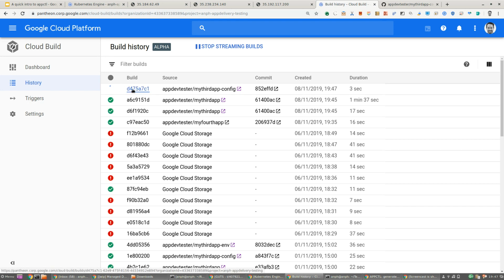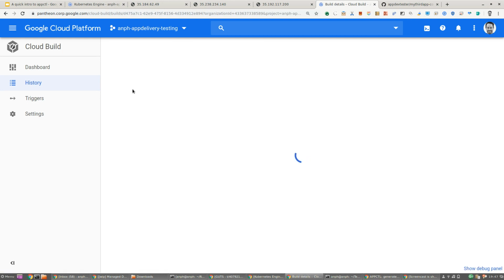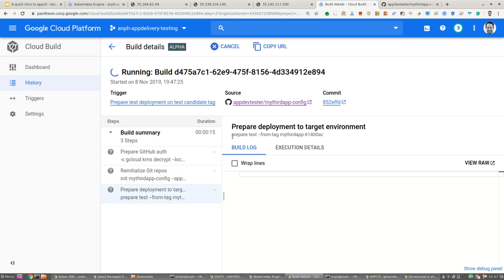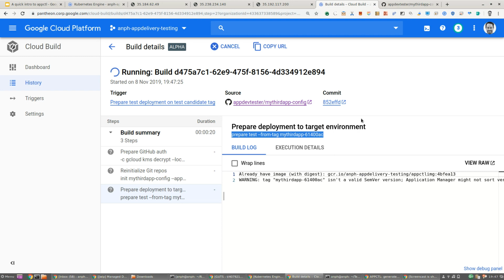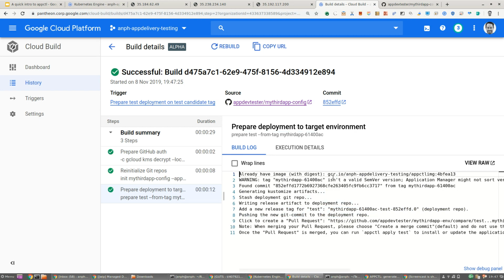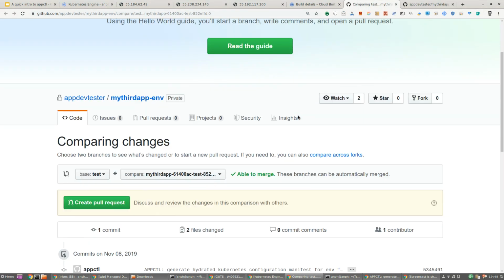So let's follow this build briefly. This is automatically running the prepare step that we were talking about, or that we ran on the command line. And you can see it is going to prepare for the testing environment the version that has just been built. And that in turn is going to give us a pull request that we need to approve. Then that will be applied to the environment automatically. So as you can see, we're just doing all the work with the Git repos that is necessary, all the tagging, all the low-level manipulation that you really don't want to do yourself. And we have a link to the pull request that requires approval straight away.